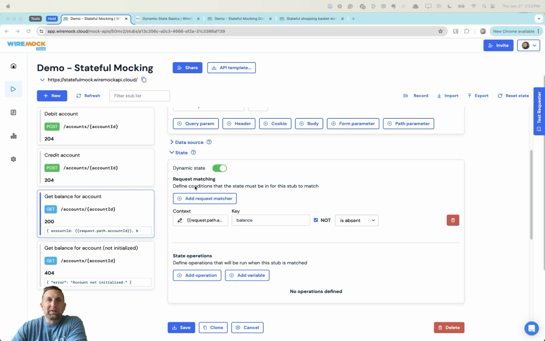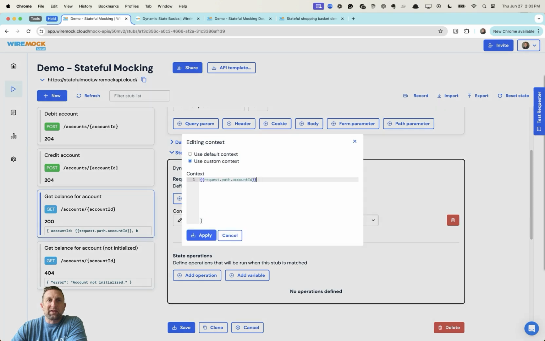So in order for this stub to match, the balance key cannot be absent, and it's been connected with a context of request.path.accountID. Context is a scoping of the key value pair for balance and its represented value.